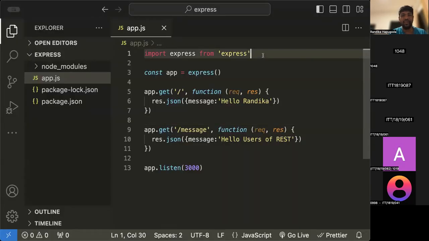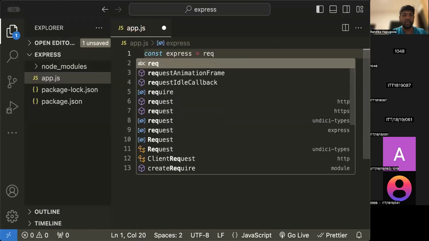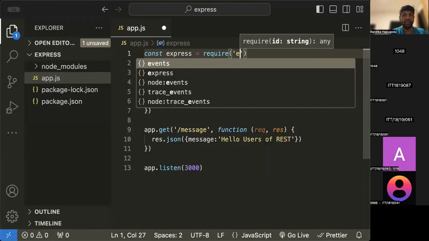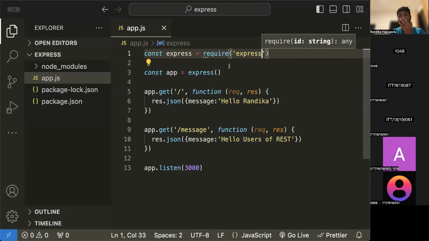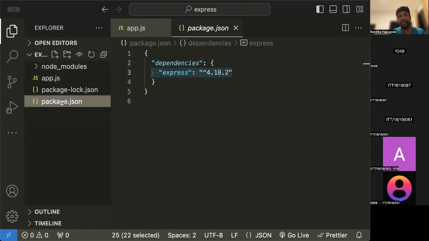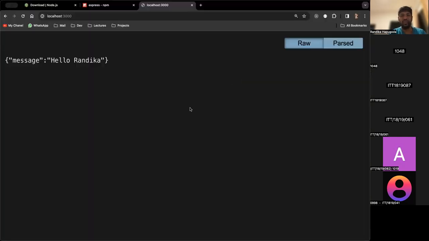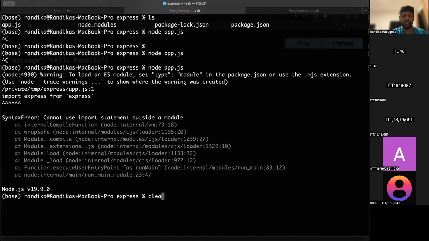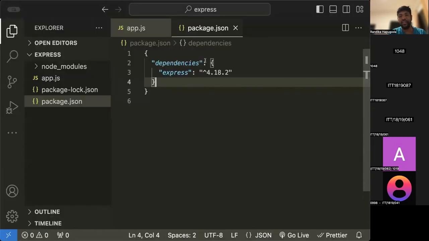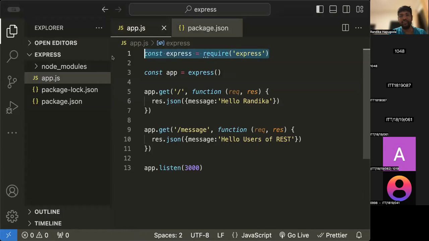So I will revert this back to const express = require('express'). I'll keep the same version. I might need to do some packaging changes, so to avoid that, as a shortcut, I will use require for the import. We'll see import in our next one. Right now, we'll use require as the import mechanism.